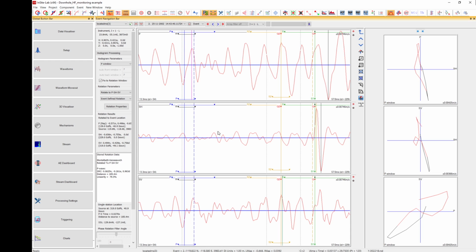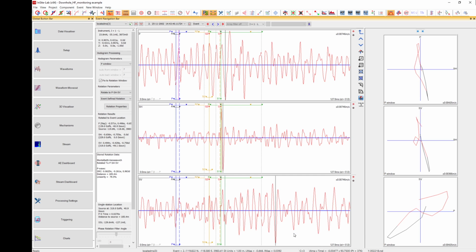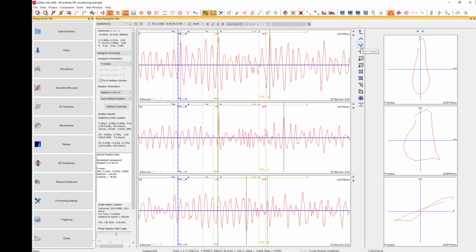If we go to the next window, which is oriented along the SH, we have here the option to pick the SH amplitude. And also similarly for the SV amplitude. Right, and we need to do this for all of our instruments.